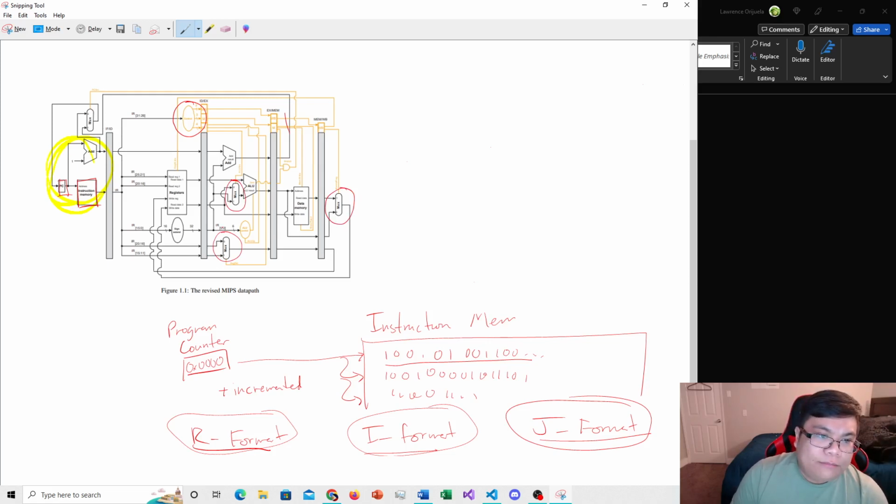If we were dealing with an R-type instruction, we would really be only concerned with changing the values in the registers circuit, and we wouldn't really be touching the data memory circuit at all, right? So these multiplexers, because they're decision-making circuits, choose which circuits get interacted with. Okay? So these multiplexers take in several inputs.